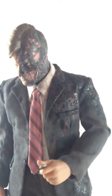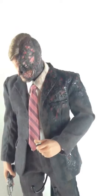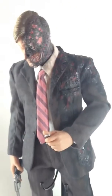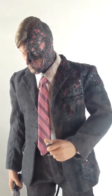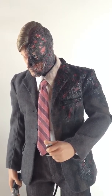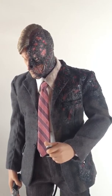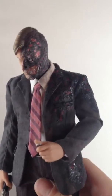Alright, so the shirt was taken from Enterbay's Men in Black figures, and I did a little bit of staining on that. Let me see if I can get it to show a little bit better here. Turn off the hot light on it, so you can see the detail a little better. There you go. So I think that these shirts are the best 1/6 shirts on the market, and I wish I bought more when I had the chance to, but it certainly is a lot better for realism on the figure.